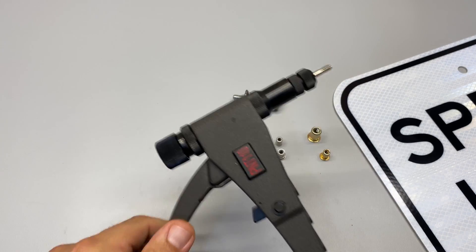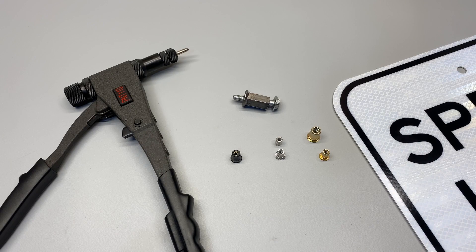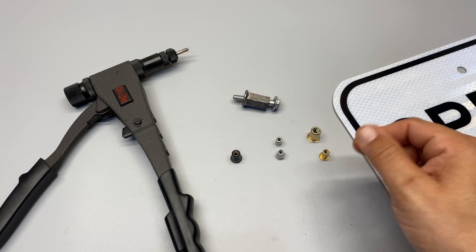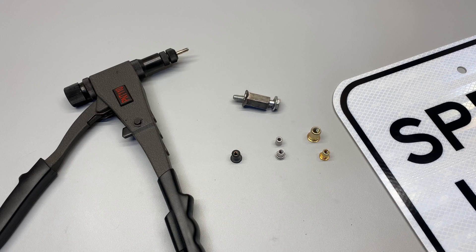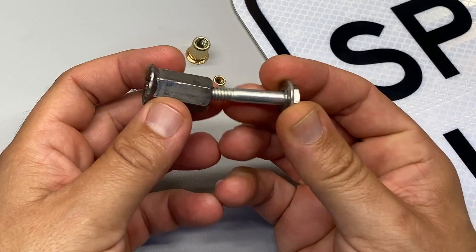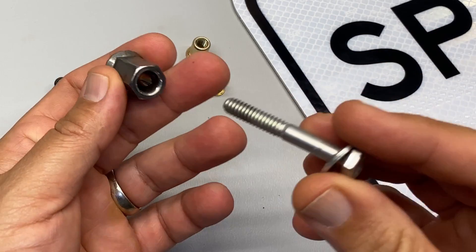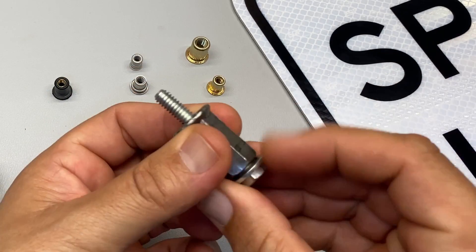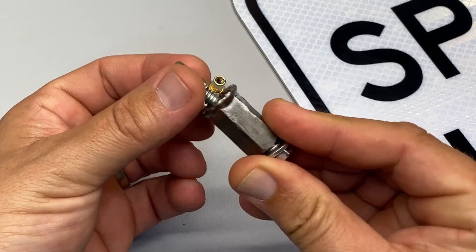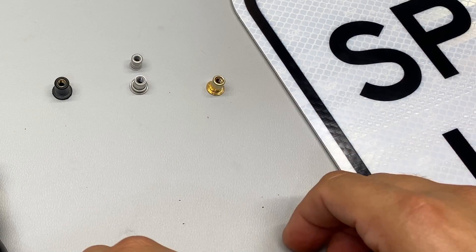Now let's talk about the tools. This POP brand is my favorite, but there are other kinds — like the Marson tool on screen right now. I'm not going to do a demonstration with the Marson because I don't have one, but I've used them in the past and it's just as good. With the Marson, you thread the mandrel into the unit, thread the nut onto the mandrel, compress it, then unthread everything and you're ready for the next one. For the larger Nutserts, you might use a tool like this — really it's a tall flare nut that's been drilled out. It handles a bolt up to about 5/16ths. I thread a quarter-inch Nutsert on, give it a quick thread, and we'll install this one into our sign.